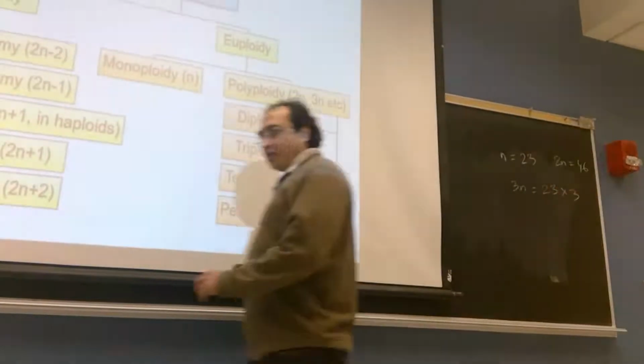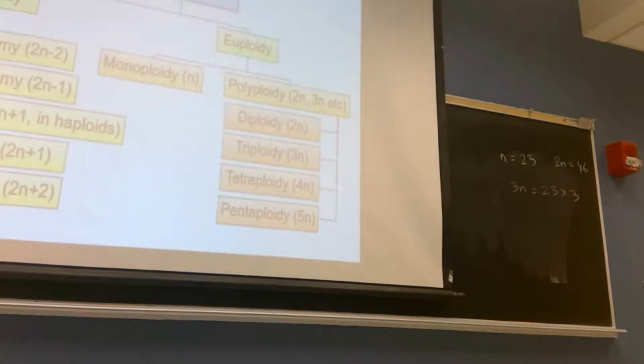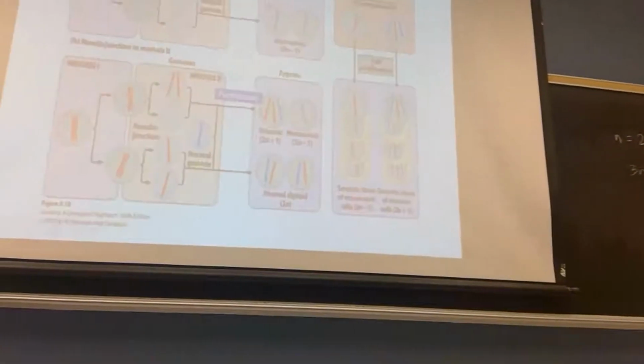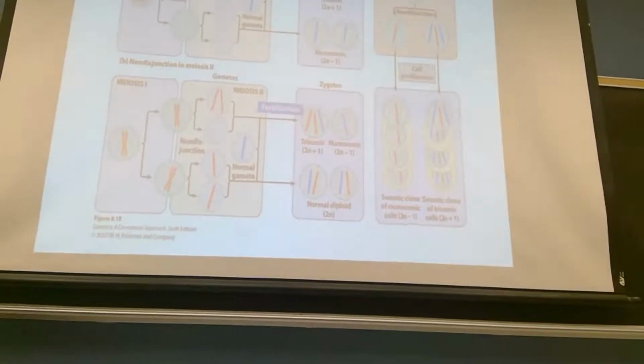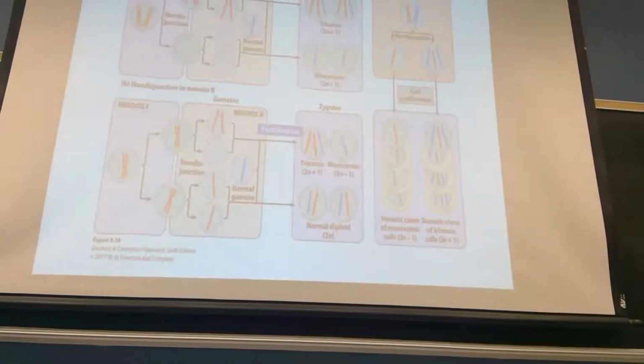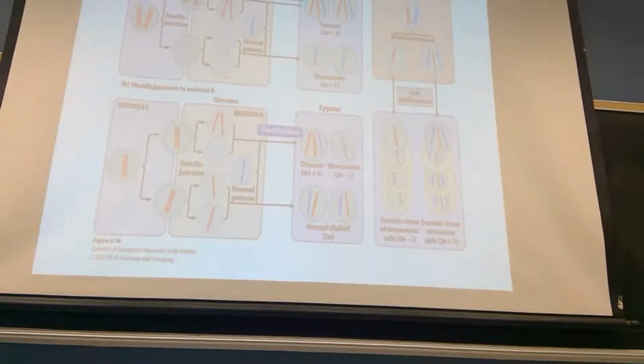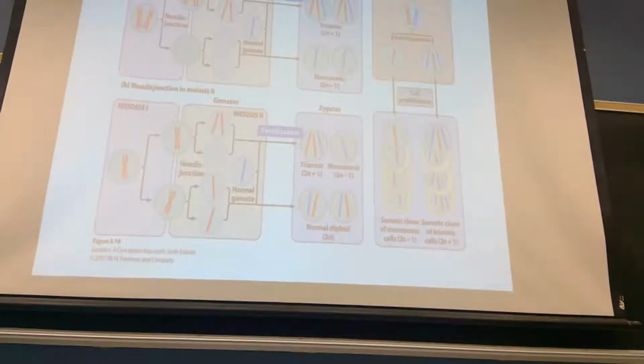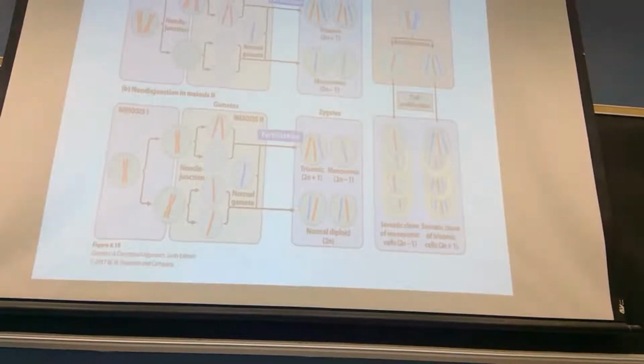Now we will talk about how these occur in nature. The main thing is called non-disjunction. Generally, we know that during meiosis we have prophase, metaphase, anaphase, and telophase. During metaphase, the spindle fibers are attached to the chromosomes and the chromosomes are aligned at the equator. In meiosis 1 and meiosis 2, the difference is that in meiosis 1 the homologous chromosomes are attached there, while in meiosis 2 chromatids are attached there.